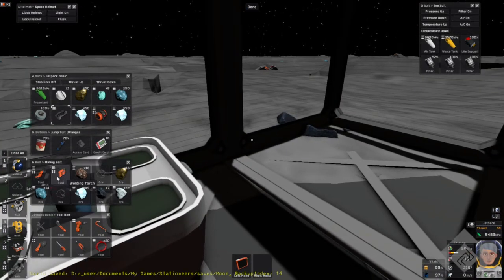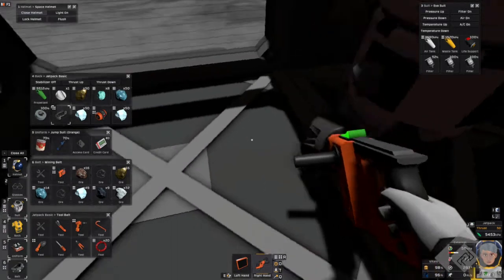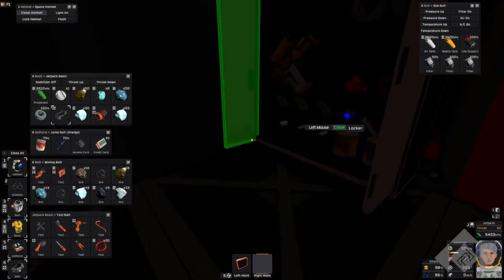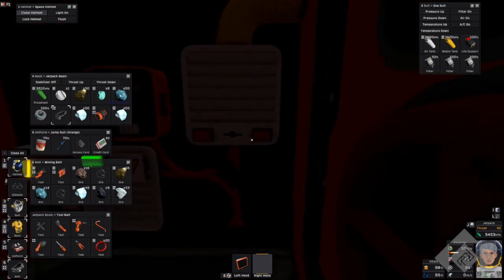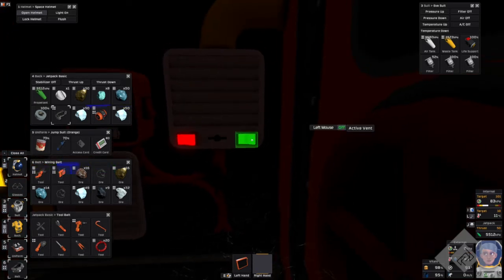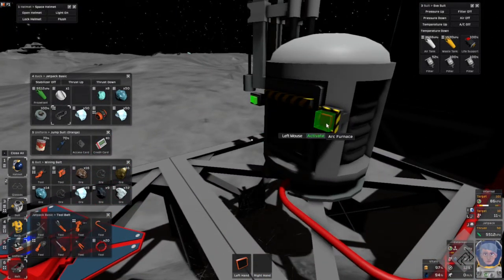Let's just get this little guy poking through the window here out of the way. He's annoying me. Yeah, I think that's it. Oxygen low. Oxygen critical. No, it's not. Recheck your stats. Gold.